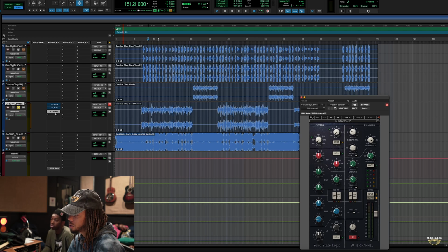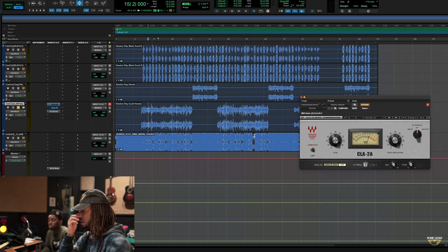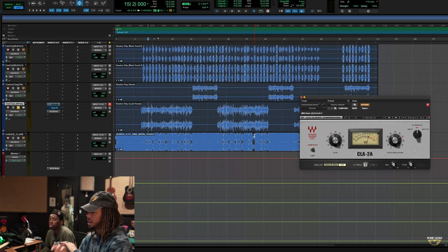But this one is a little bit more clean, hip hop, pop world. You can do R&B. You can honestly do anything with this, but it's a little bit more clean. This is a little bit more aggressive, a little more forward sounding. And then the LA2A is smooth and just good to level something.